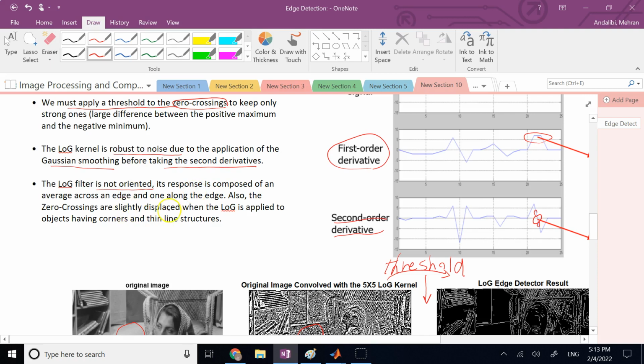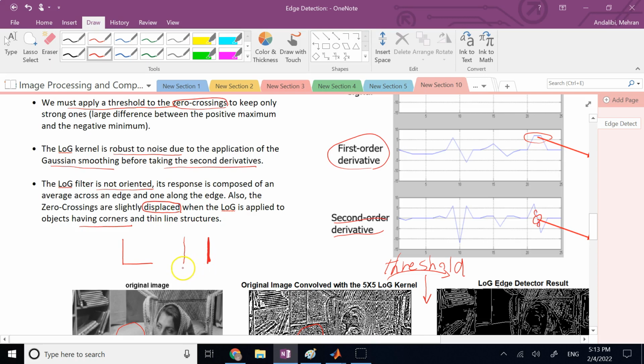And the other thing is, if you apply it to edges at the corners, two edges meeting at the corners, or if the edges are very, very thin instead of being really thick, then the actual location of the edge might be a little bit displaced.